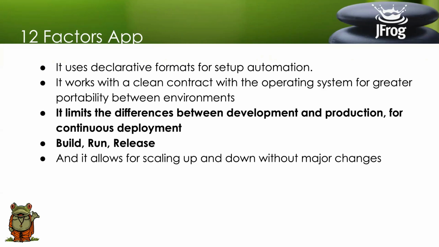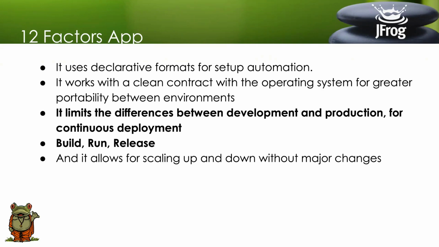So the idea of limiting the difference between development and production for continuous deployment, and that's through your CI and then whatever you have for your end goal, whether you're deploying it as a container in a Kubernetes pod or utilizing a node project. The whole idea of build, run, release really allows you to do that. And Artifactory and our product lines are like the conveyor belt that's really an enabler to make sure that, like I said, you can focus more on production.